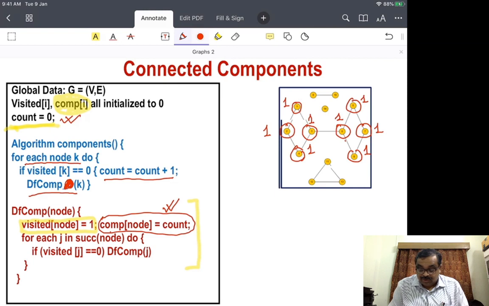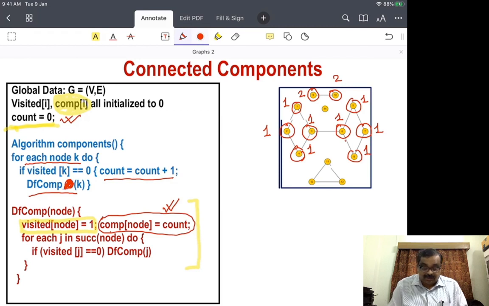Now it will go to node 2 is visited, 3 is visited, and so on and so forth, till it comes to node 9, which is this node. Node 9 is not visited. So it will check node 9 is not visited. Now count will be incremented by 1. Count will become 2 and it will call node 9. So this node 9 will be visited, and this will be labeled 2. This will be visited, and this will be labeled 2. Next, it will complete because there is no other node to be connected to this.